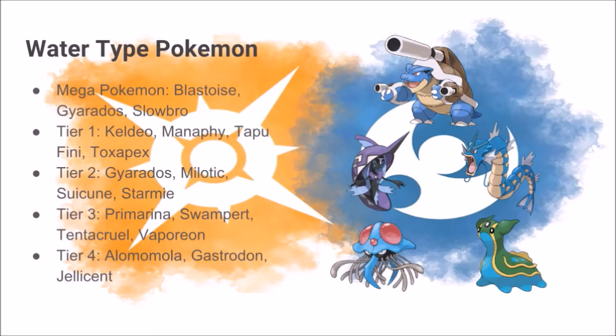Tier 1, we have Keldeo, Manaphy, Tapu Fini, and Toxapex. Out of Tier 1, I would say Manaphy is probably your best Tier 1 water type. Keldeo is also extremely good. Tapu Fini and Toxapex are great support Pokemon. Especially Toxapex, I think, is kind of underrated. Even though it doesn't have any offensive presence, it's very good at what it does. Regenerator, Toxic Spikes, stuff like that.